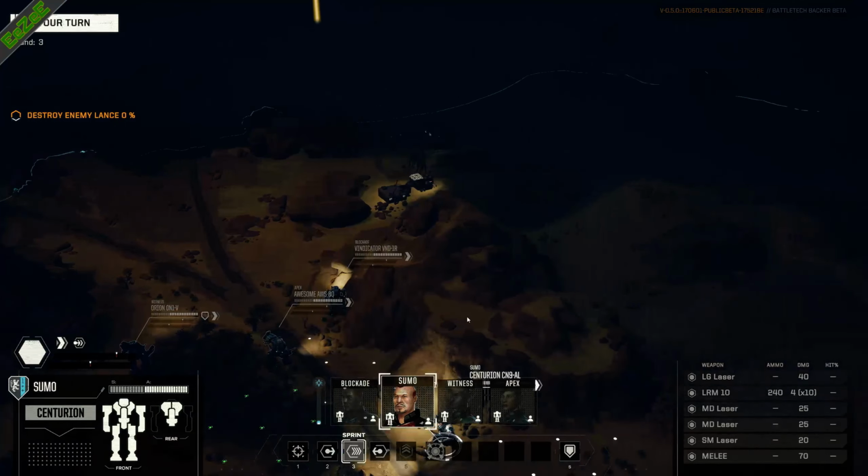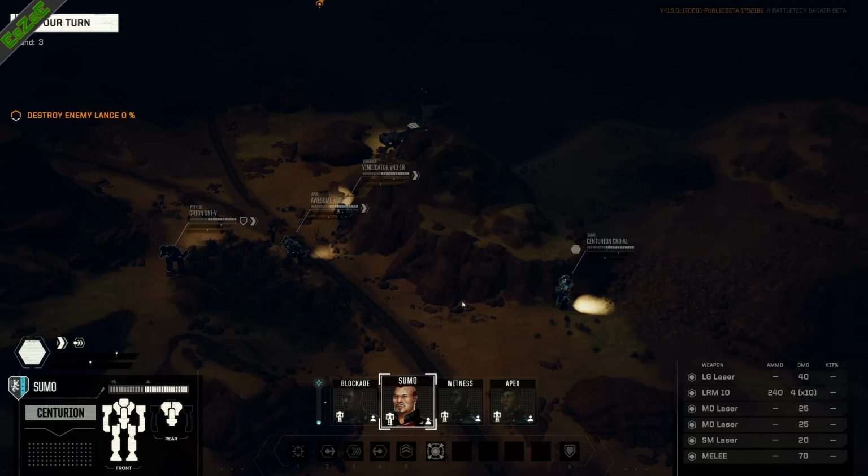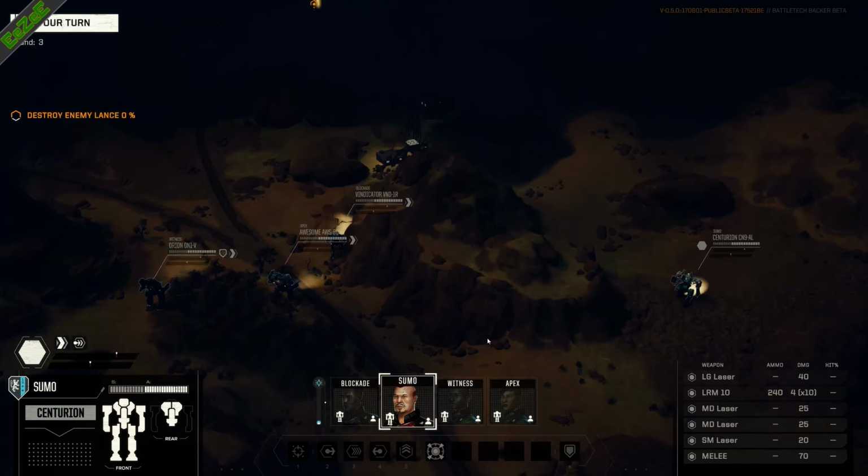Left arm is absolutely nothing. We got our long range missiles. We got our heat sinks. We got our. I think it is. Oh, you see it? Really? Cool. Good, good. Let's go over here. Consider it done. Damage 40. Yeah, it's just a large laser.